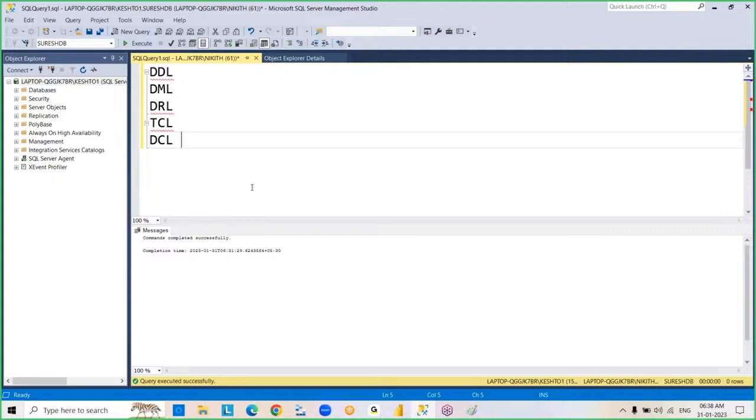Okay. So in the DCL area, data control language, we cover the different types of logins and authentications and how we are going to work with them. Generally, we use authentications while connecting to Management Studio, right? While connecting to SQL Server, we use different types of authentications and different types of logins. I'm going to discuss those things very clearly.